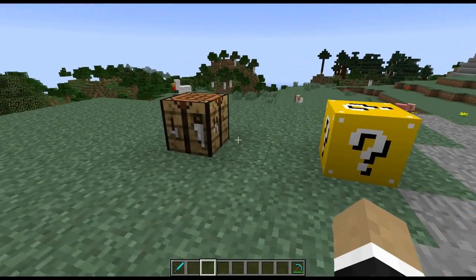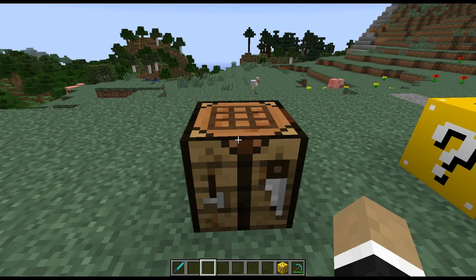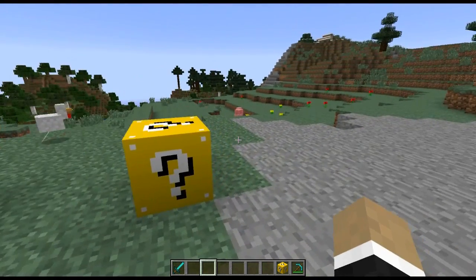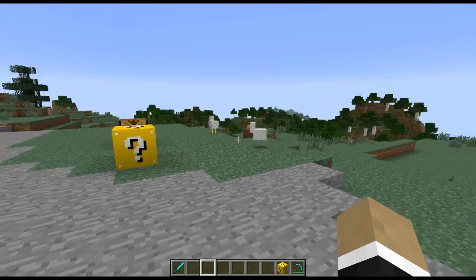The way you craft one of these is by using a dropper and some gold ingots to surround it. So it gives you a use for your gold if you add this onto pure vanilla Minecraft. You get the lucky block in return, and then you can place it down, or you may be able to find these throughout the world. I haven't stumbled upon any yet, but it does say on the mod page you can find them.